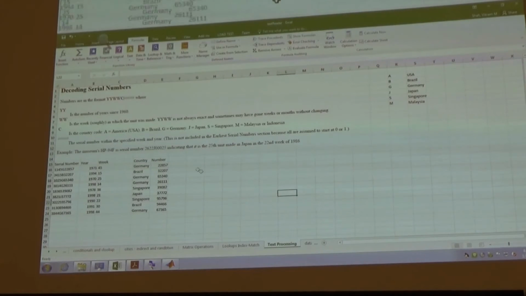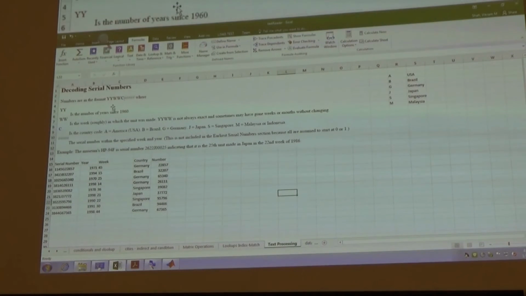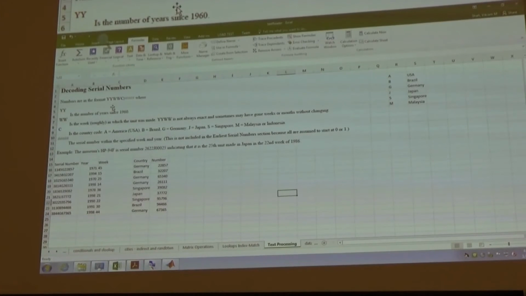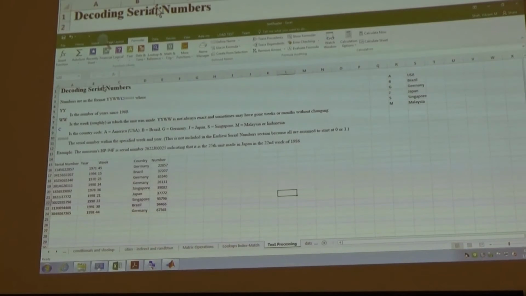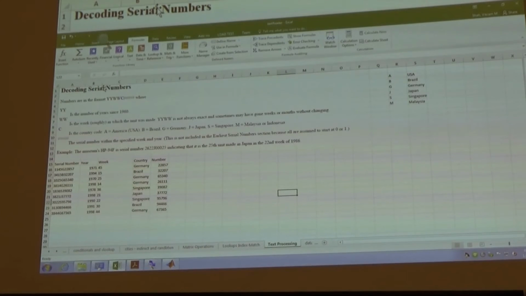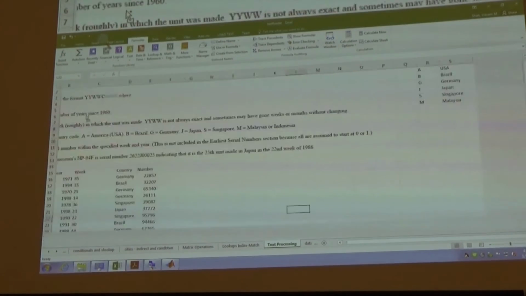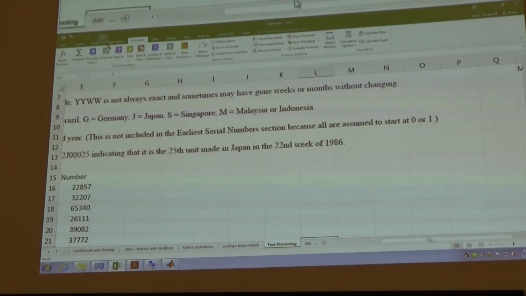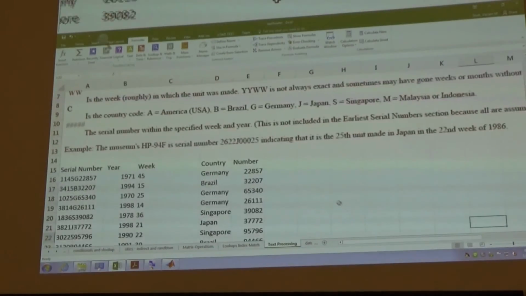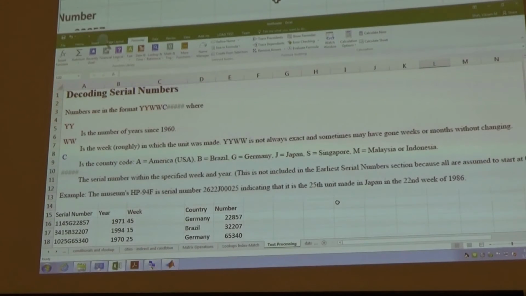Okay, so here's a real world quote-unquote problem. This is a very Vikram world sort of thing, I guess, just because this has to do with decoding serial numbers of old HP calculators. Say I have a calculator, say I have its serial number, say I want to know what year it was made. Oh, okay. Control and scroll.